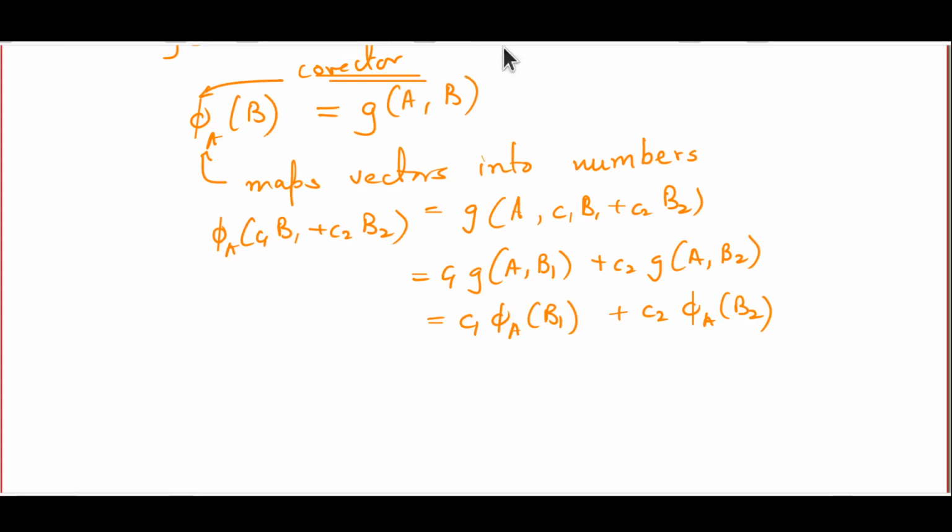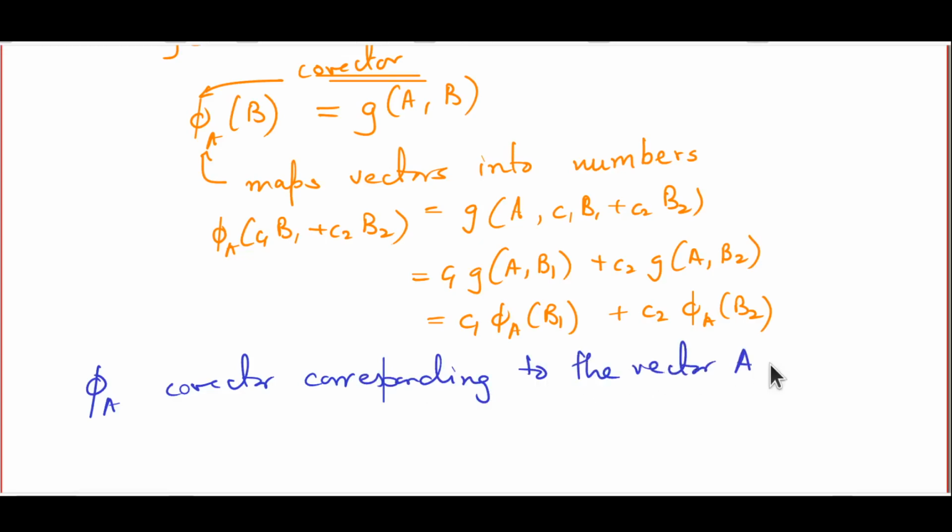Does this sound familiar? Of course it should. This phi_A is nothing but the object which we have been calling the covector version of the vector A, or what we have been calling A_i, and we have been talking about lowering of the index using G. This is exactly that, and in the next lecture we are going to explore this and other aspects of this multilinear map behavior of a tensor in some detail. Note that one way of thinking about a (0,2) tensor would be that it maps pairs of vectors into numbers. Another way would be that it maps vectors into covectors.